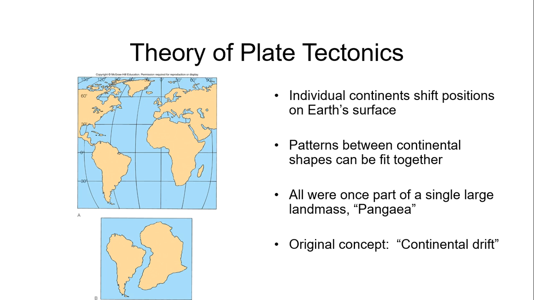Now, the original concept of plate tectonics came about in the late 1800s. That concept was known as continental drift. Just a historical note, when the idea first came out, it was kind of a joke. A lot of people thought it was a really bad theory. It wasn't until the early 1900s that the evidence of continental drift became real, and we have what we know today as the theory of plate tectonics, which turns out to be correct.